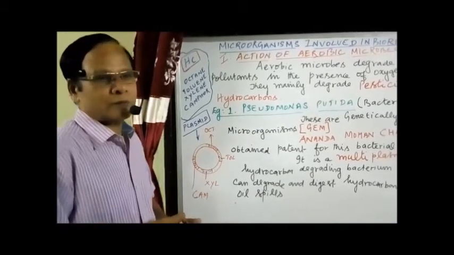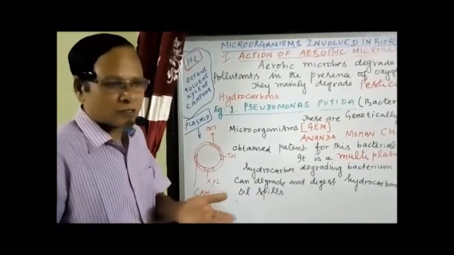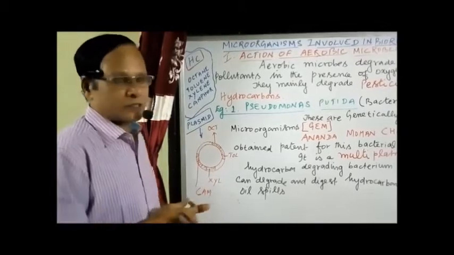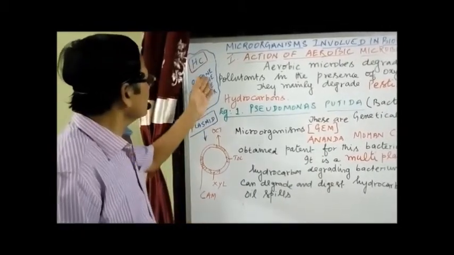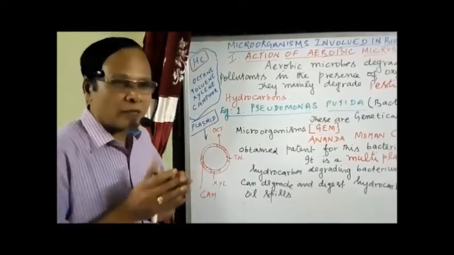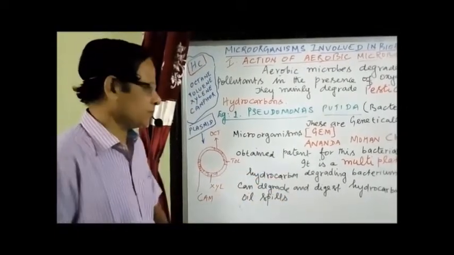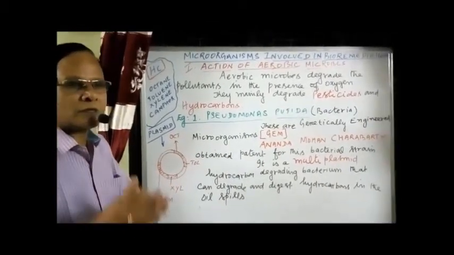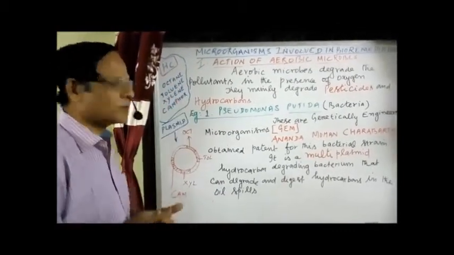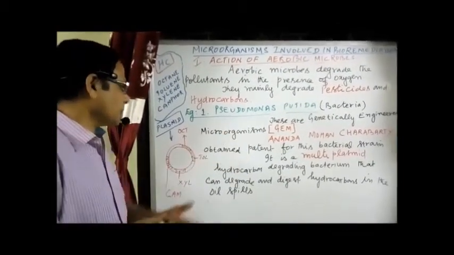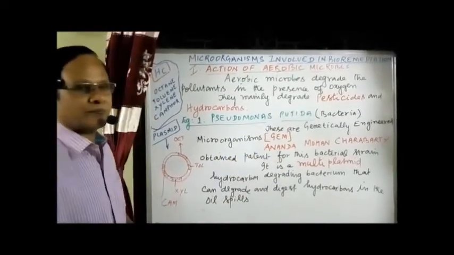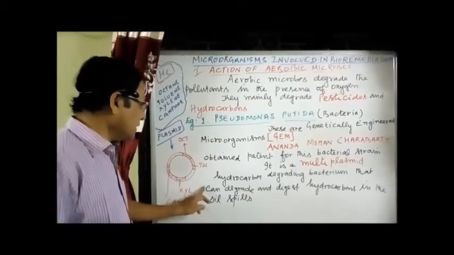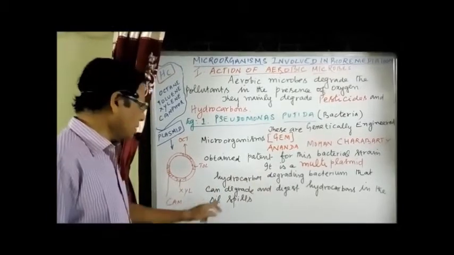They are capable of degrading the hydrocarbons because the oil seeps into the straw, where the degrading genes are present. They can degrade the octane, toluene, xylene, and camphor, the main hydrocarbons present in the oil spill. This is the mechanism. The meaning of multiplasmid is having different genes for degrading different types of hydrocarbons found in oil spills. It is a multiplasmid hydrocarbon-degrading bacterium with many genes that can degrade and digest hydrocarbons in oil spills.